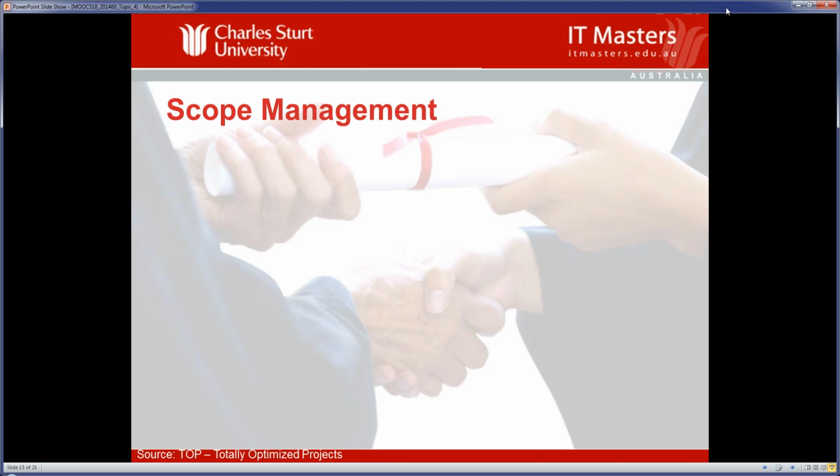All right, so let's go through all of these 6 one at a time, and try and get a deeper understanding of them. So scope management. As you're aware, with scope we're really referring here to things like processes, outcomes, geographical area, products, policies, systems, technologies, what have you. We're talking about a range of activities in scope. One of the things that you do cover in the project and program management courses here is how do you control scope and how do you manage it.